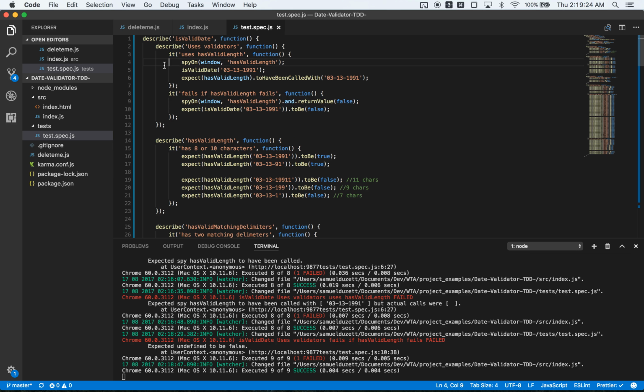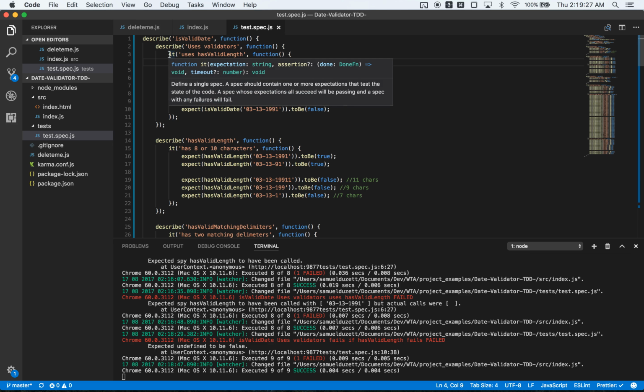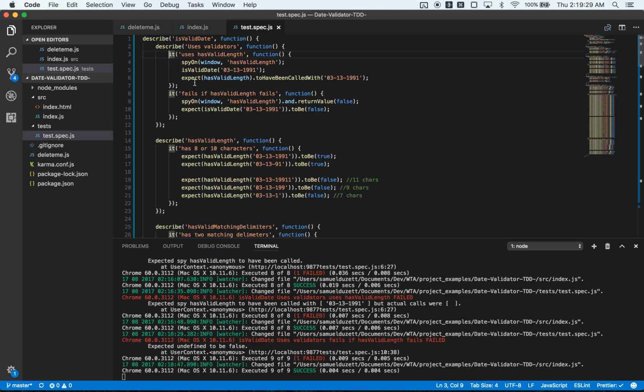And that is actually going to take just a little bit more setup in order to do all four of them. And the reason why is because once you spy on a function a certain way, you can't spy on that function the same way again inside the same describe block. And that's just an unfortunate eccentricity of Jasmine, but it's pretty easy to work around.